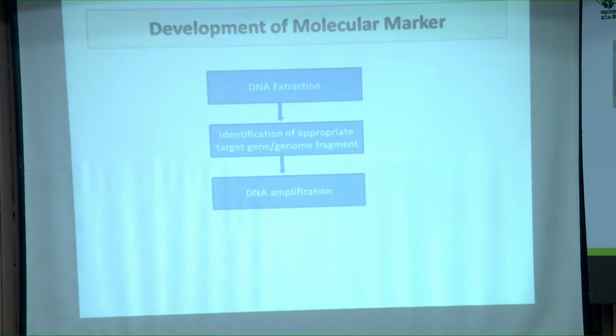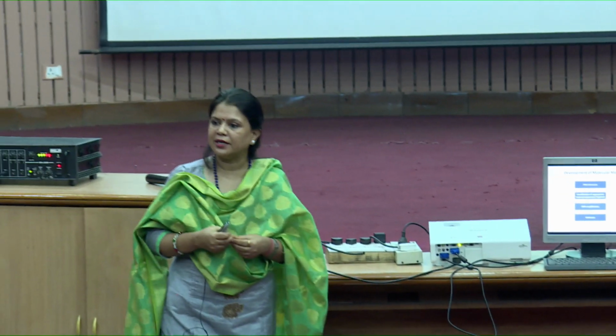Further, now you have DNA, you have identified a particular region, a particular sequence for marker development, and you have designed primers. Then what will you do? The next step is DNA amplification, you will amplify it, and then validation. It is not enough that you have taken one isolate of the pathogen, designed a primer and amplified it. That will not be correct, because in other isolates of this pathogen that particular region should also be present, then only can you have that particular marker for that particular pathogen.